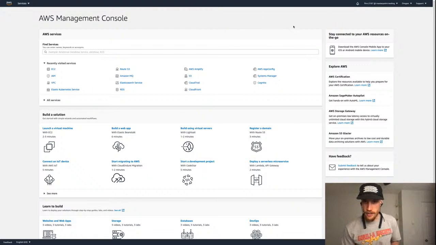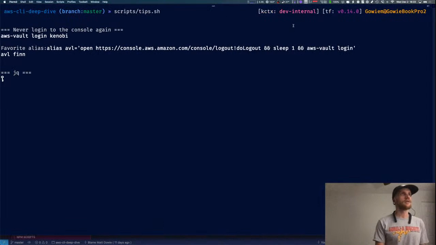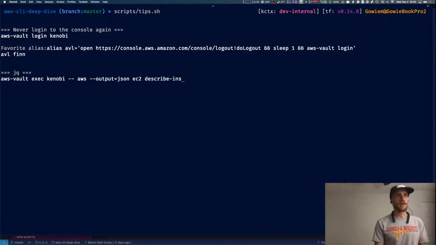Greg is asking about timeouts. The same with this option. He keeps getting kicked out of the console and needs to figure out that setting. Greg, that's a good question. There's definitely, particularly with roles, a setting for how long you assume a role. I believe for users there might be a similar setting for how long a session lasts. I'll have to get back to you on that one. We'll definitely talk afterward. But great question. Let's move on. AWS Vault Login is awesome. If you don't understand that, or if it's not useful to you, I'm sorry, but I love it.